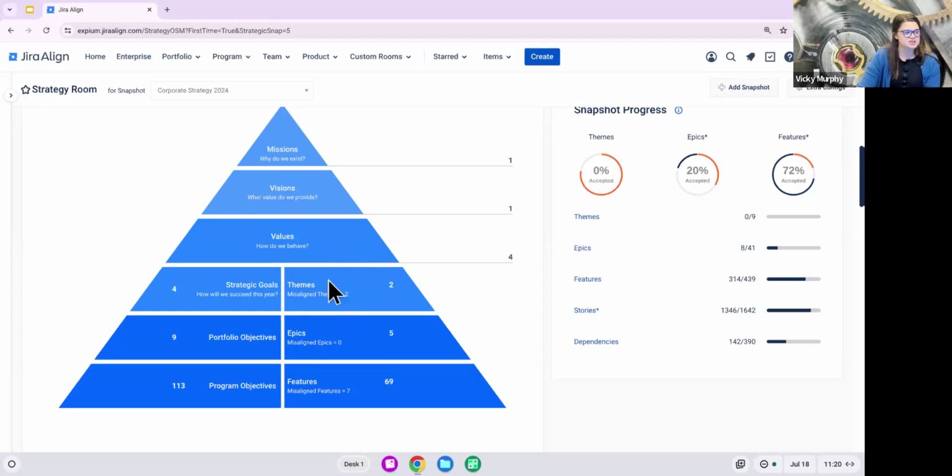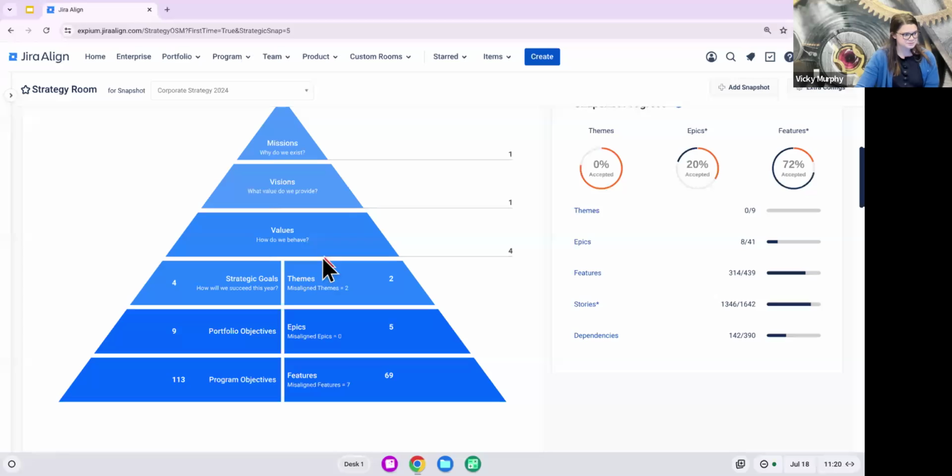There are actually three additional layers here that we could enable if we want to add even higher levels of goals. So if you have like an annual and a 5-year goal, or if you have a North Star layer, we could add those in here and continue connecting it upwards. Those terms are also customizable to really represent the overall planning process and outcomes that your organization is striving for.